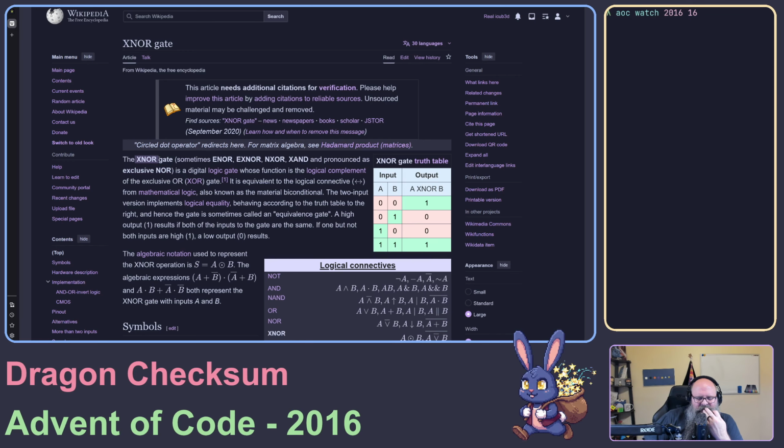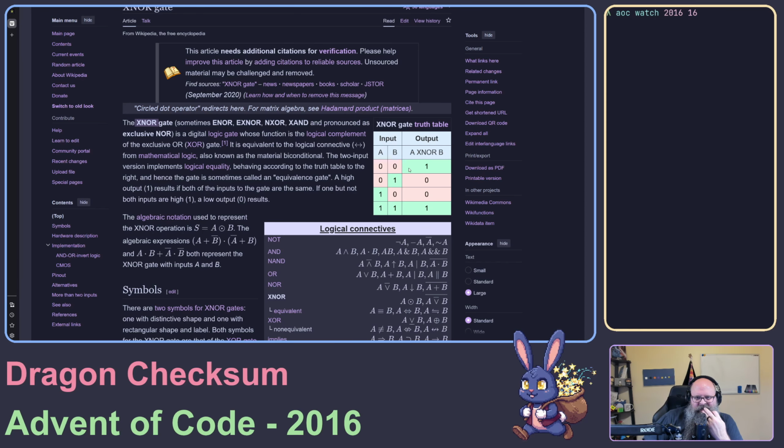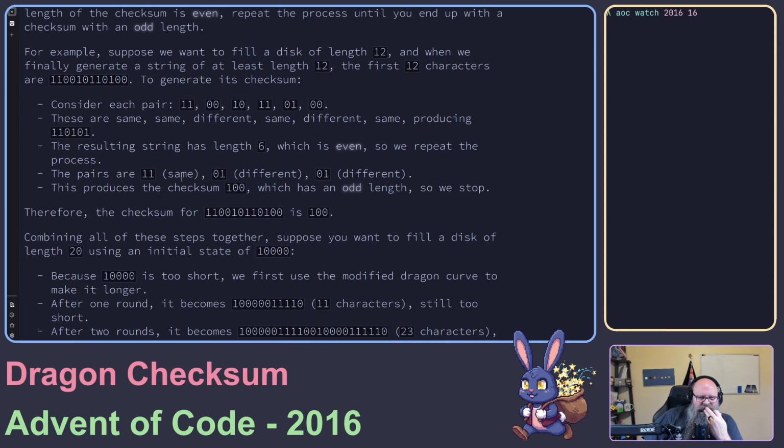XNOR gate. Yeah, this is exactly what we want, right? Double zeros is 1, double ones is 1, alternating is 0. So that's definitely what we're trying to do.